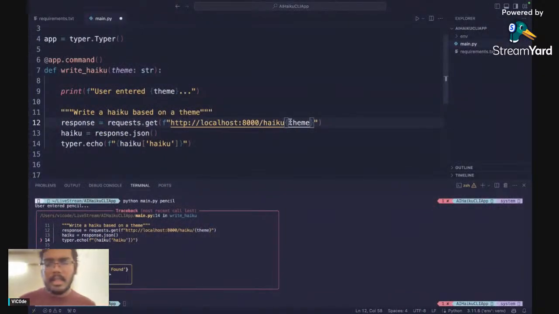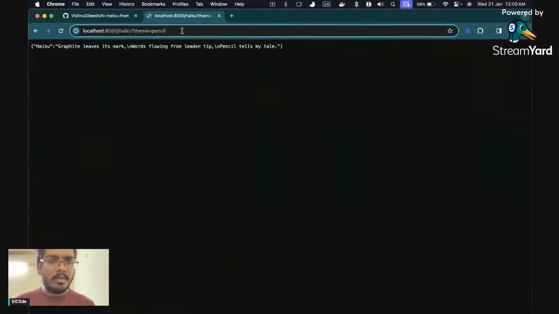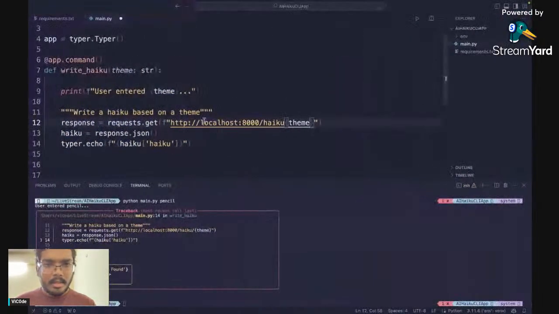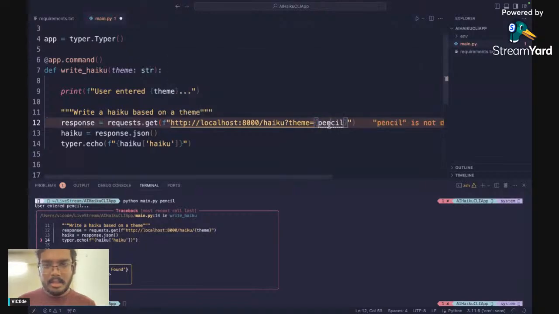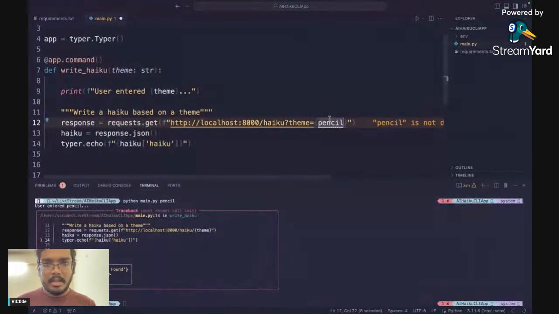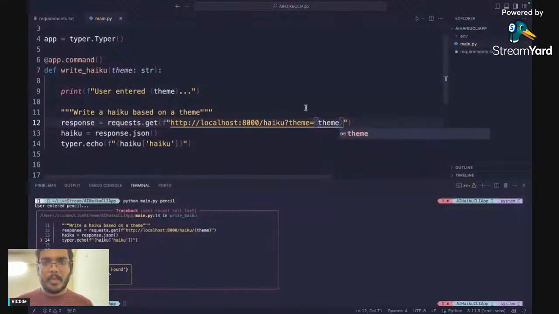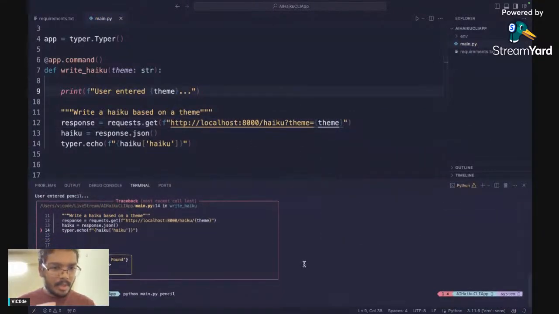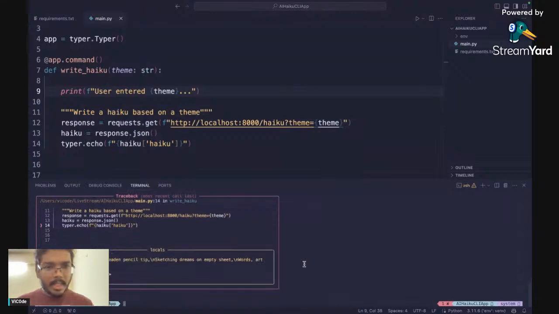This is why we need a .env or to just copy this. So the URL is this, and it's like this. Wait, and here it's theme. Okay, now if we run we should see it's taking some time.